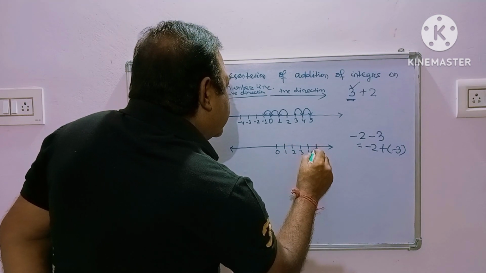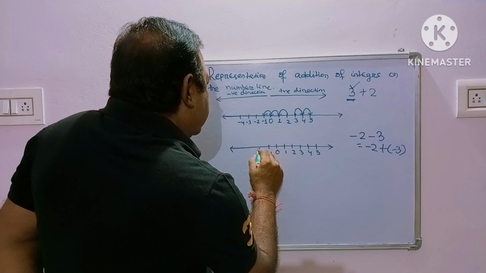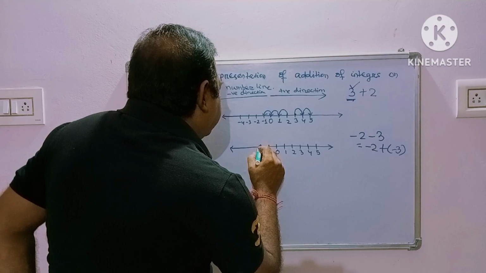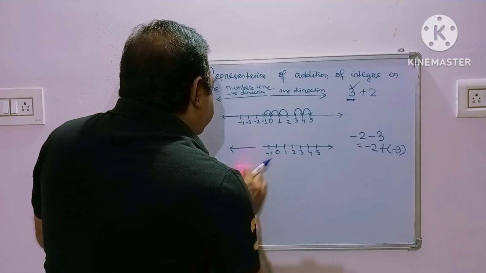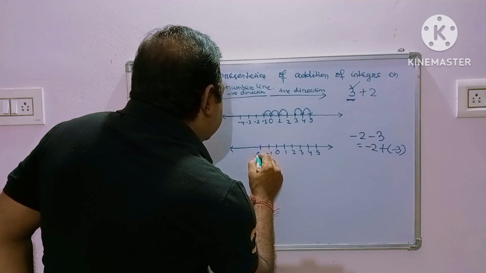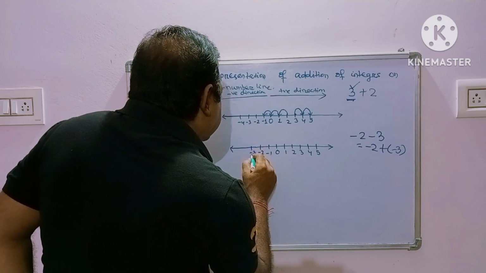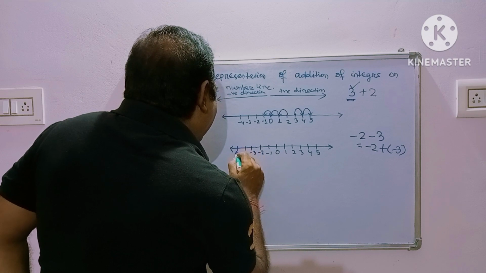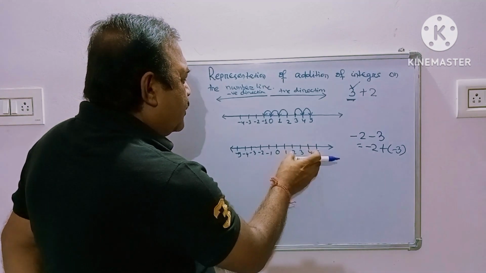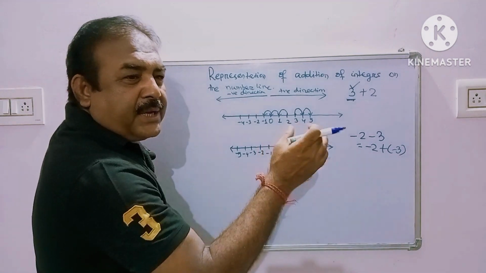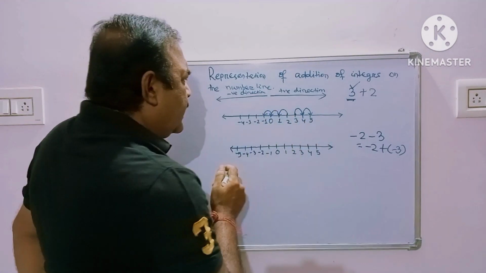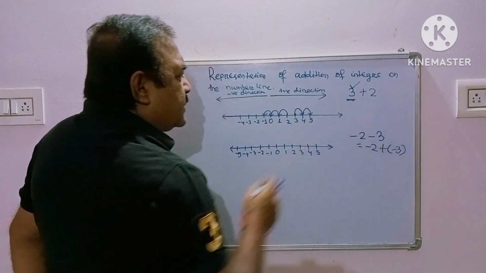These are the unit distances. Oh, this one became bigger. Excuse me. -3, -4, minus. These are the unit distances, because I am not doing it according to scale. I just want to make you know that these are the unit distances, and each distance is of equal length. Okay. So -2 plus of -3.